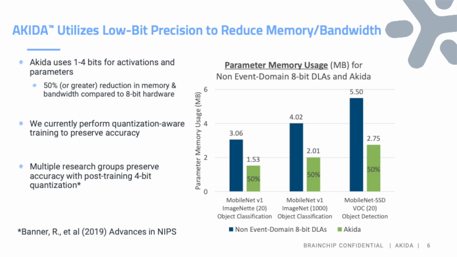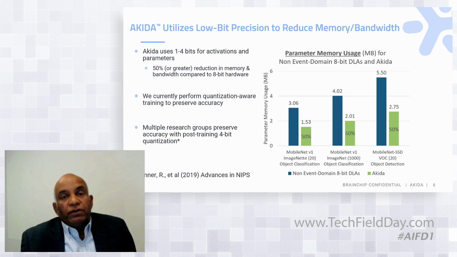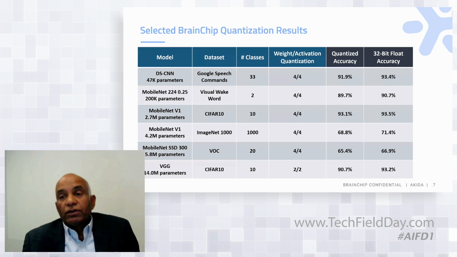The second thing that we did, because memory bandwidth and memory capacity are definitely a problem, is we did a lot of research and analyzed a lot of papers that said 4-bit inference might be good enough, and don't be afraid of going below 8-bit. We analyzed quite a few popular neural networks. These are like Google Speech Command, which looks for a keyword like Hey Siri or OK Google; Visual Wake Words, which asks, is there a person in the frame; or ImageNet 1000, which classifies 1000 objects.